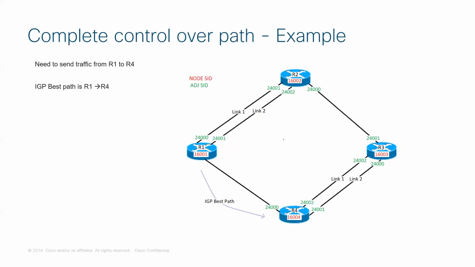Okay, in a network, all the links are red. Just one link is red and blue. And you tell the head end, you define a constraint that I want to take the blue path or blue link. Blue link has to be hit. Then this guy will automatically calculate that I need to reach the blue link. And that's possible. Head end can also do it. But then that's not very different from RSVP-TE.